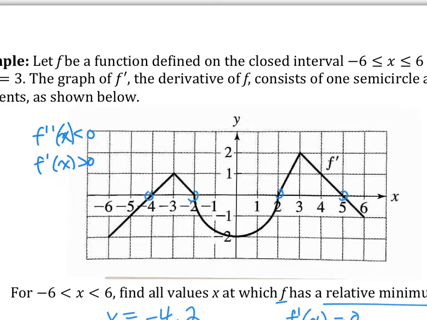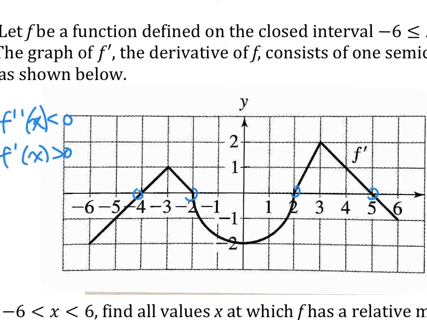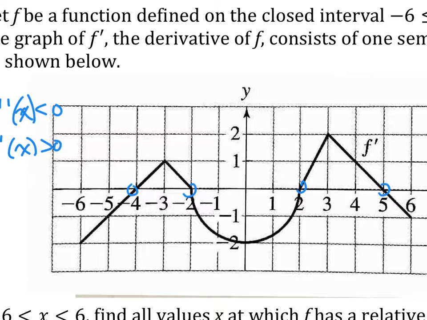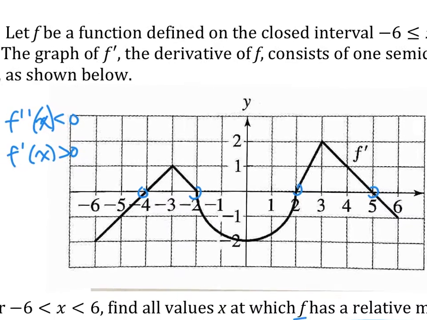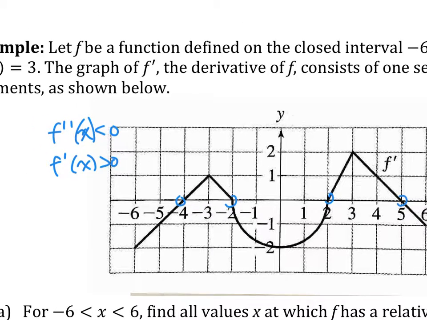So go ahead and look at this graph. You can do some sign chart if you want. Where is second derivative less than 0 and first derivative greater than 0? All right, concave down and increasing. Well, first of all, it's much easier to just start with increasing because this is the derivative graph, right? It is the graph of this one. So first, where is it increasing? These parts and these parts, just parts that are above the x-axis.